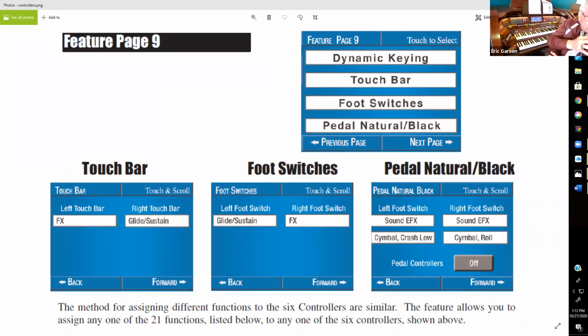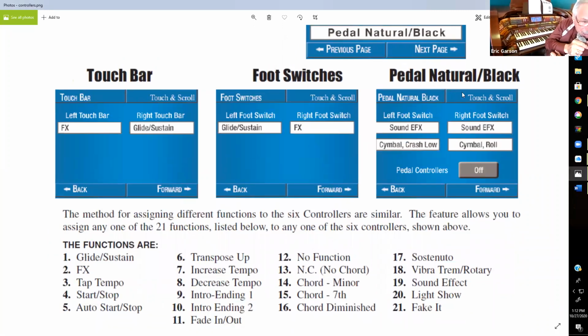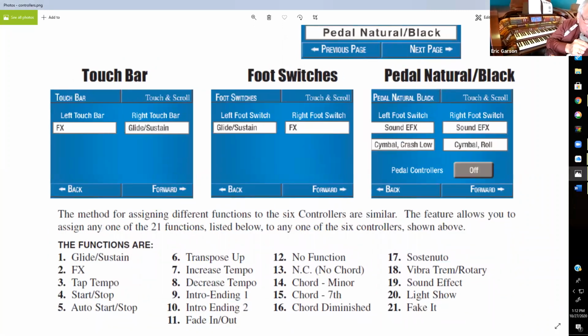And if you look where it says touch bar, for example, you could do that on some instruments, or foot switches you could do on all of the instruments. But you'll see that any of those features can be put on pedals and/or kick switches. So we have glide, sustain, FX, tap tempo, start/stop.